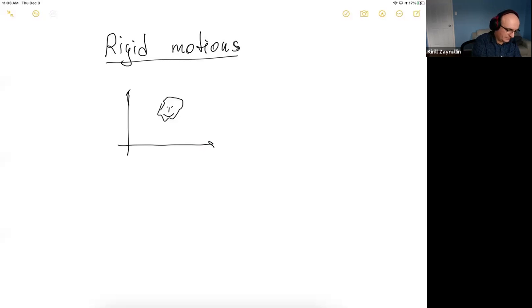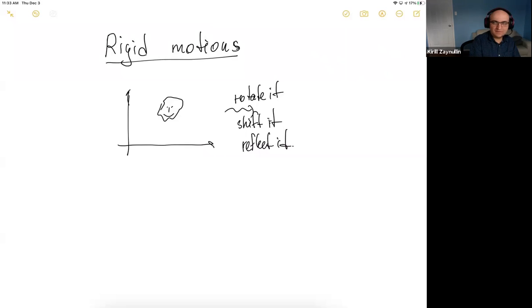You want to sort of maybe rotate it or shift it or reflect it. Yes, and the property that you want to preserve, well, you want to preserve that smiley face, right? After you move it, you want to still have this nice smiley face, right? And one may wonder what kind of movements you're allowed to do in order to preserve this smiley face.